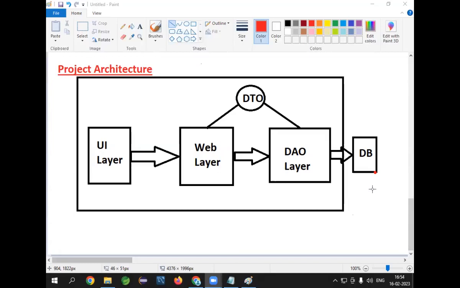Don't cook everything in one bowl. Keep separate bowls. That is the concept. If you cook everything in one bowl, it is khichdi. We should not develop a project like khichdi. We need to keep everything separate so that our future will be safe.